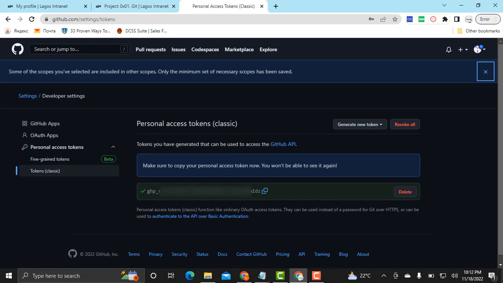It is very, very important and confidential. So if you copy it now, you'll not be able to see it again. You just have a single chance of seeing this code. Once you copy it, you have to go and find somewhere else to paste it so that it will be safe, because when you copy it from here and you leave the page, you are not going to have access to it again. So now let's see how we can use this token.